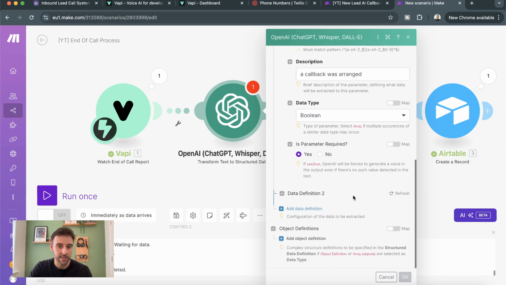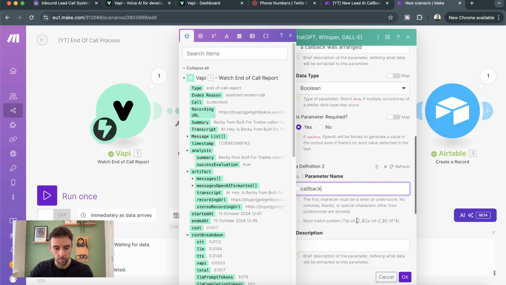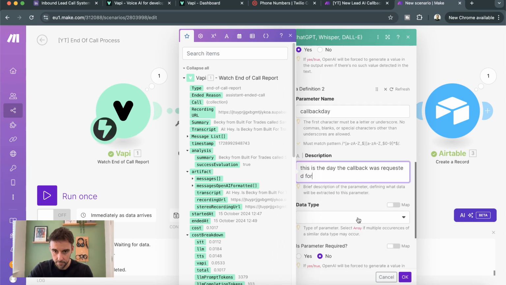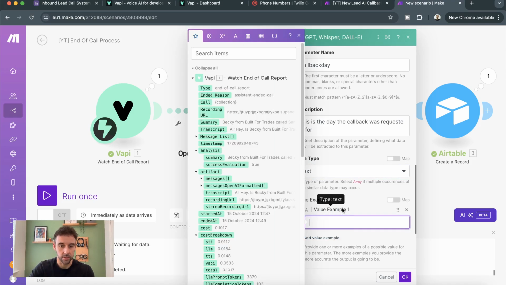Then we're going to add the second data definition. The parameter name is going to be callback day. So if there was a callback, we're going to use callback day. This is the day the callback was requested for. The data type here is going to be text, and then we're going to give it the examples because it's really easy, right?